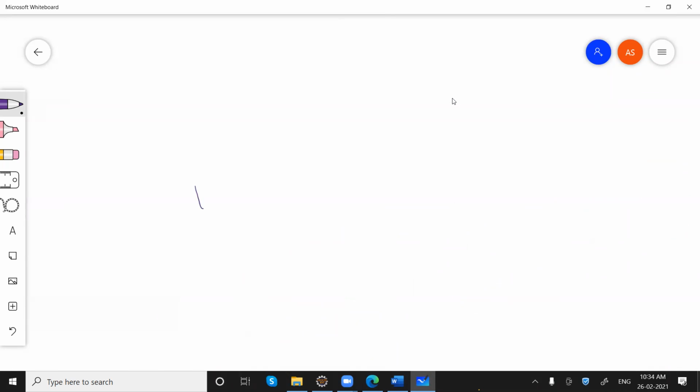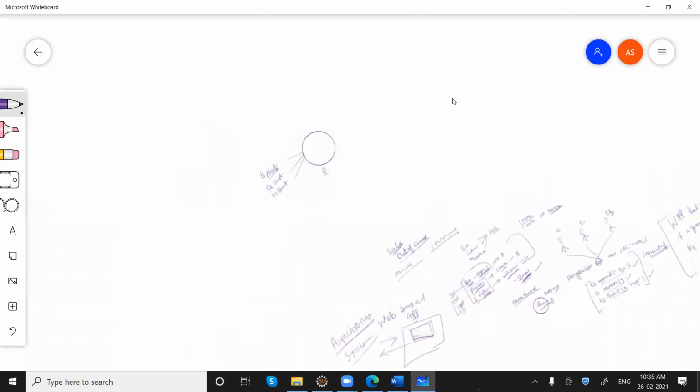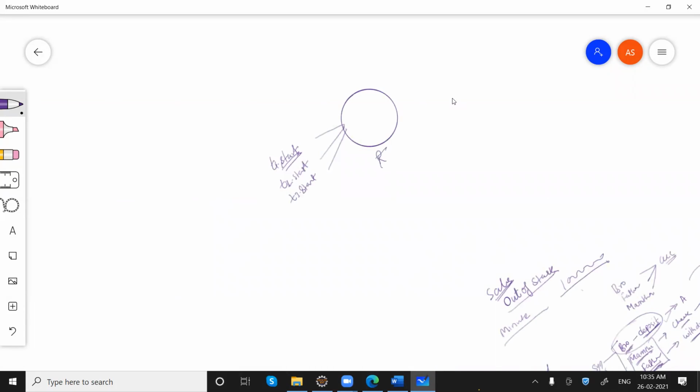When we say thread dot start, let's say t1 dot start, t2 dot start, t3 dot start. What happens is these all three threads are eligible to run.